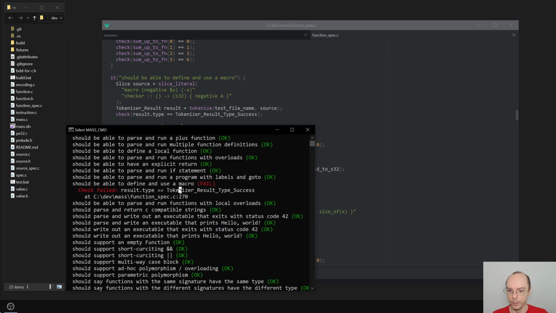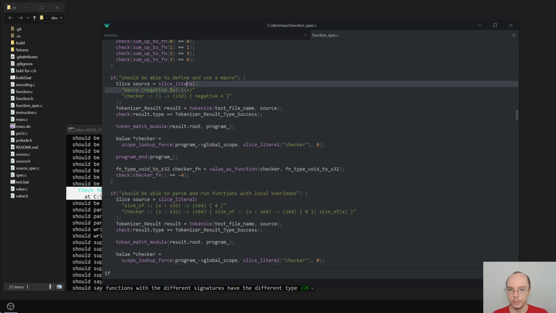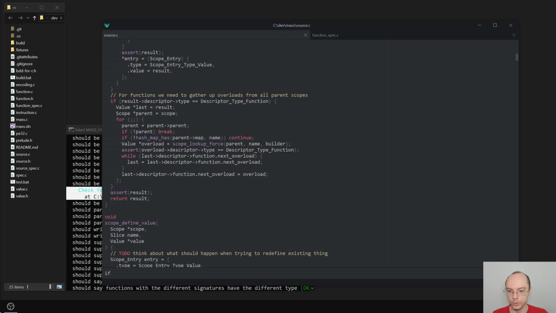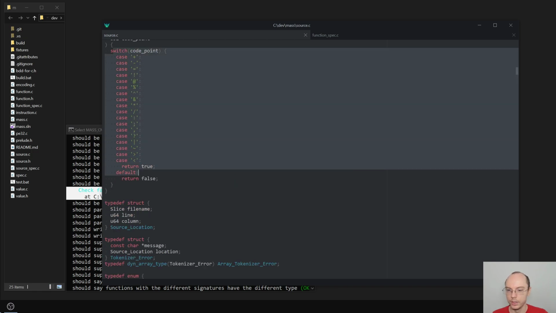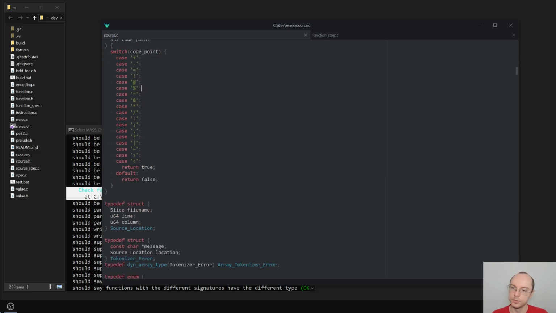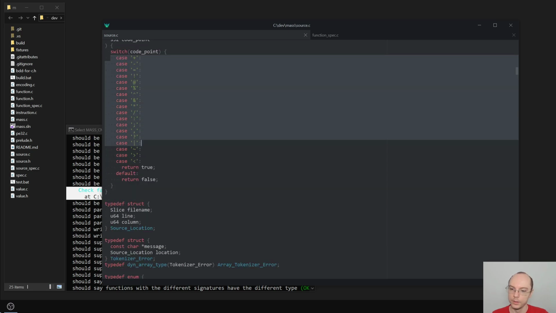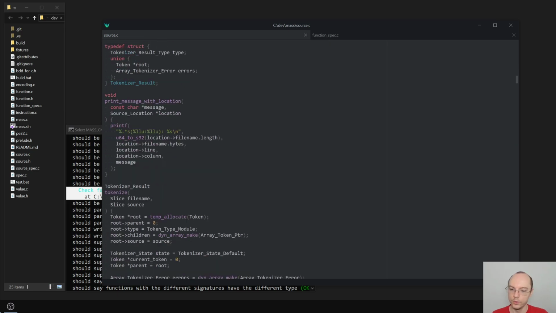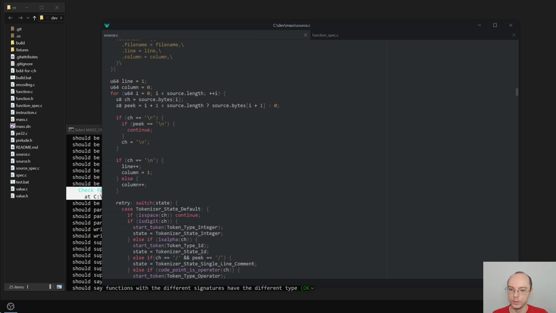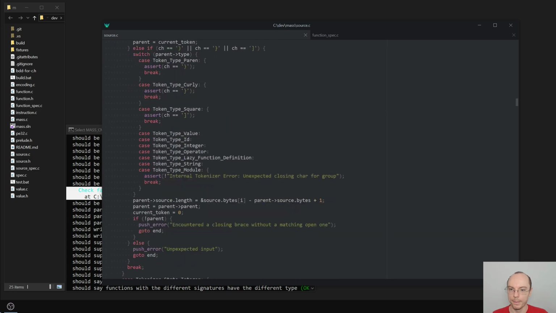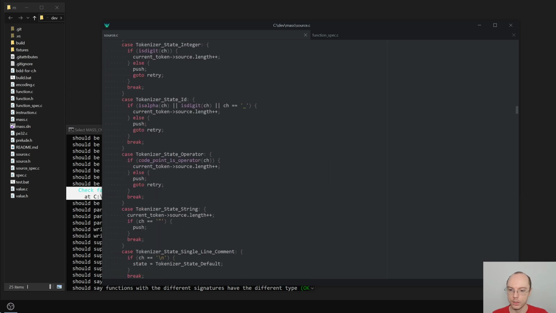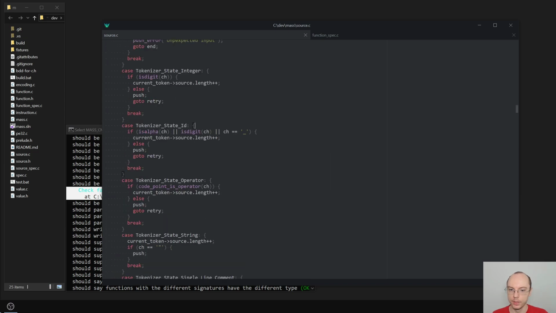Actually, the tokenizer was really unhappy with us. Why was the tokenizer so unhappy? I guess the problem is that we don't have dollar as part of symbols nor as part of identifier.